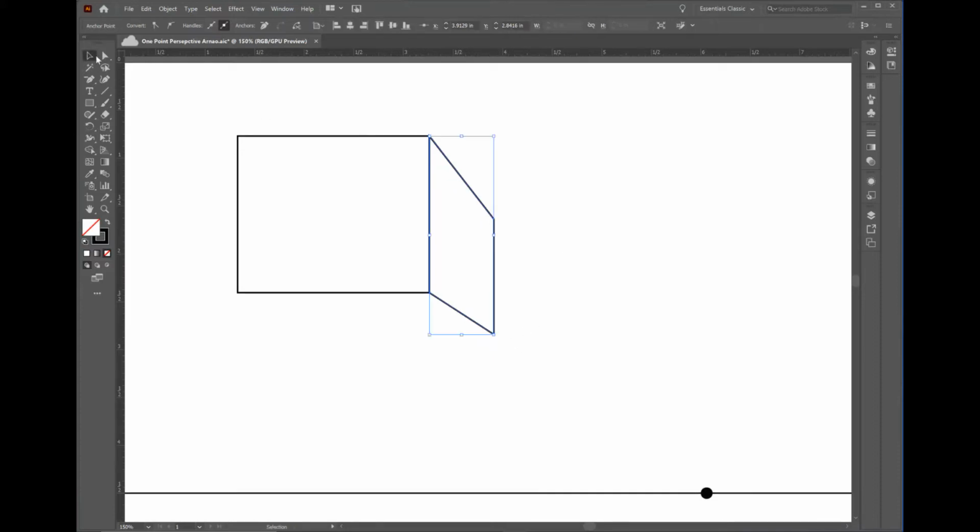Now, to continue on, we need to draw the bottom of this box. So you're going to right click, go over to the pen tool. You want to click on the bottom left hand part, the part that's furthest away from this side. I'm going to click, go to the vanishing point, click back here, and then click over here. And again, making that triangle. So it's 3 clicks. 1, 2, 3.